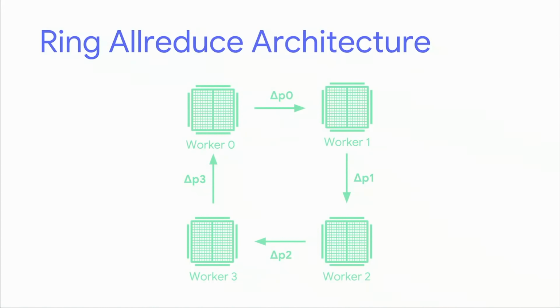Ring Allreduce is just one approach, and some hardware vendors supply specialized implementations of Allreduce for their hardware, for example, the NVIDIA NCCL. We have a team in Google working on fast implementations of Allreduce for various device topologies. The bottom line is that Allreduce can be fast when working with multiple devices on a single machine or a small number of machines.